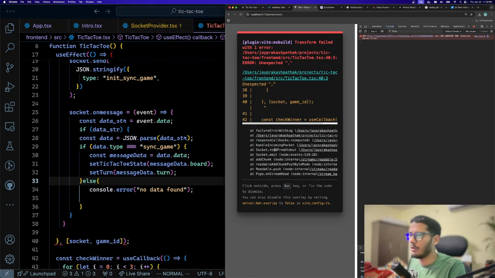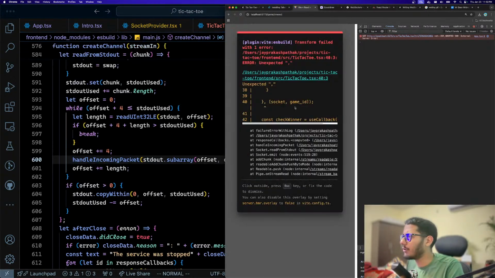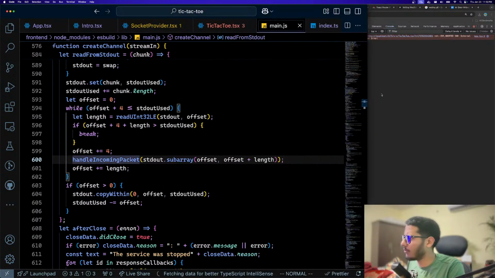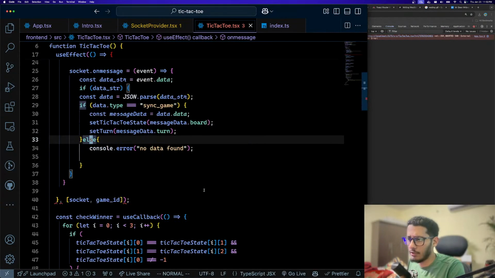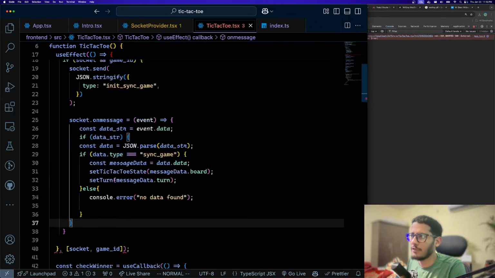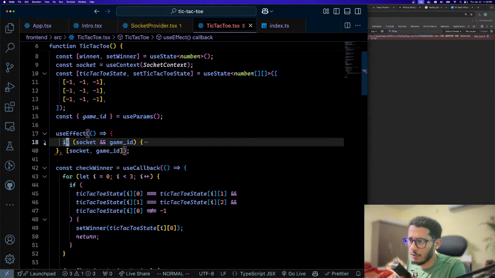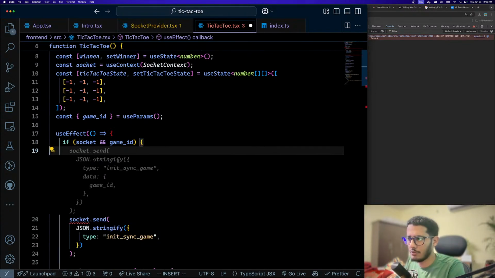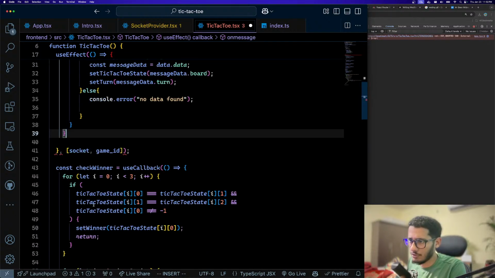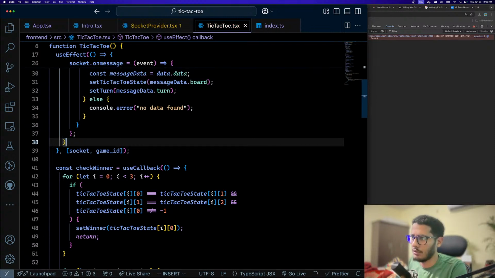Yeah, that seems about correct. It's saying it failed something. What happened? It's saying unexpected comma. What did I do wrong? I don't know. It's saying I gave some comma incorrectly. No, that's fine. So we have this if, and then we don't have a curly bracket. A curly bracket is missing, I think. Yeah, that was the issue.